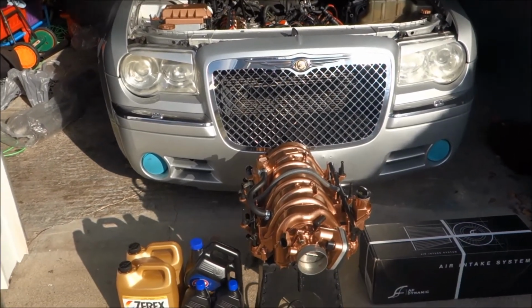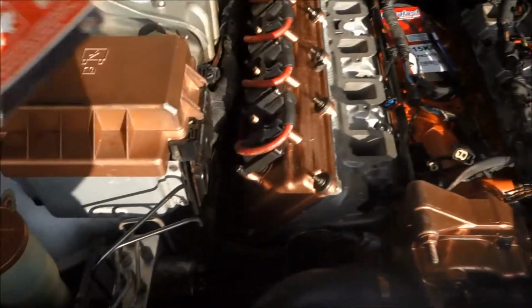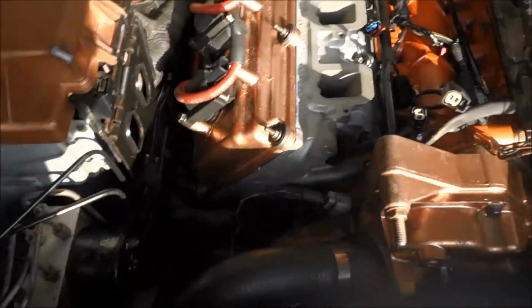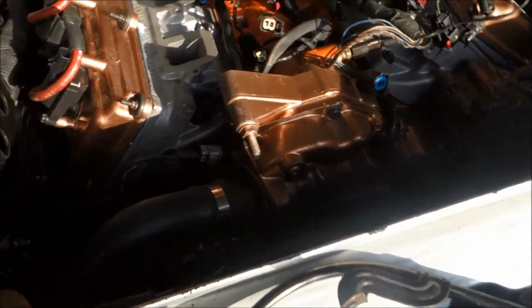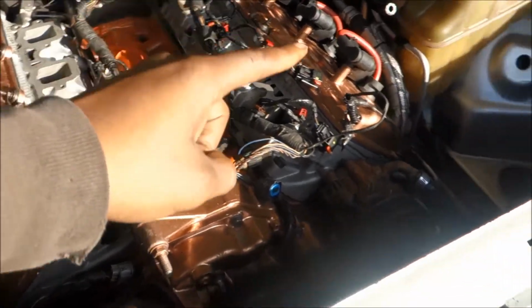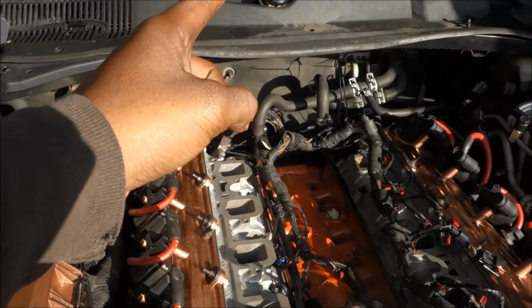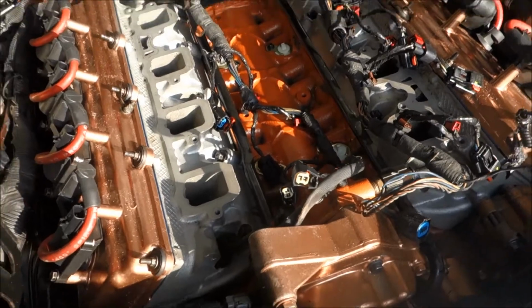So let's get to it. Really what I have left is the oil filter, the serpentine belt, put the dipstick in, put the intake plenum on, put on the new intake, plug up the battery, let it prime, and then see if she runs without a hiccup.